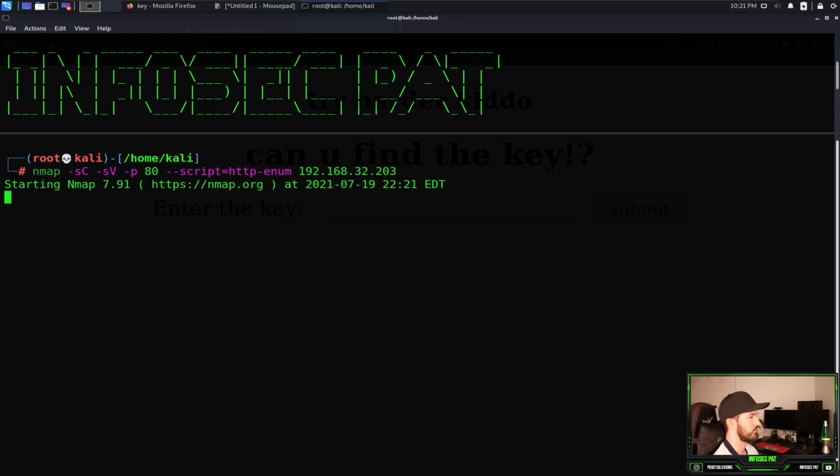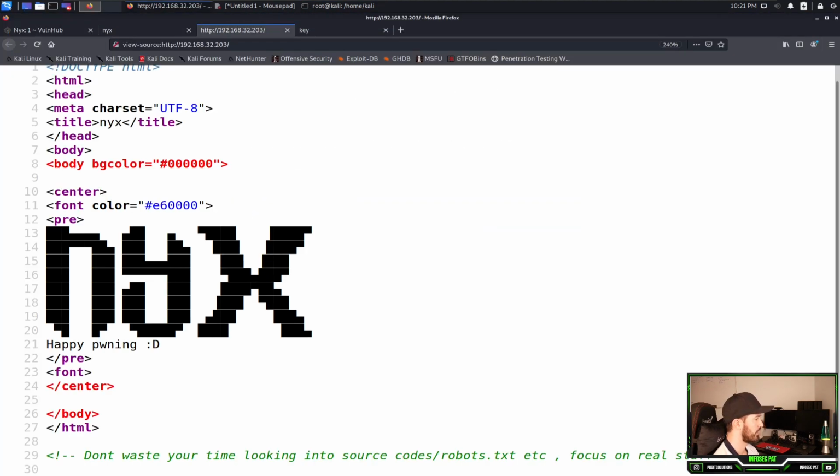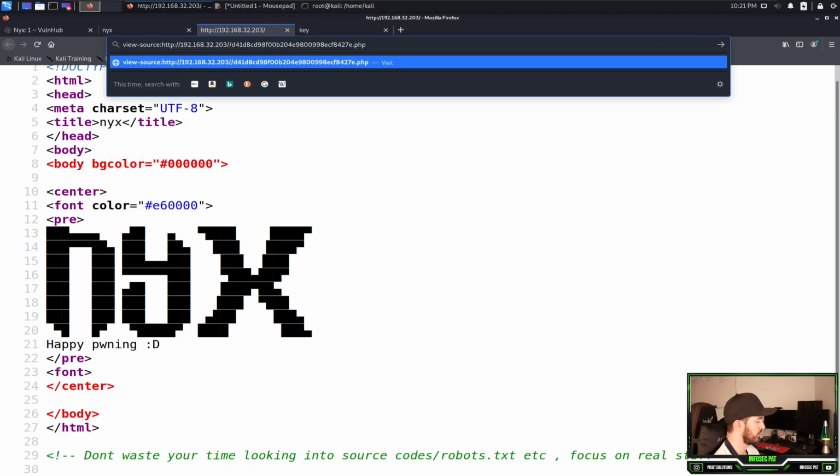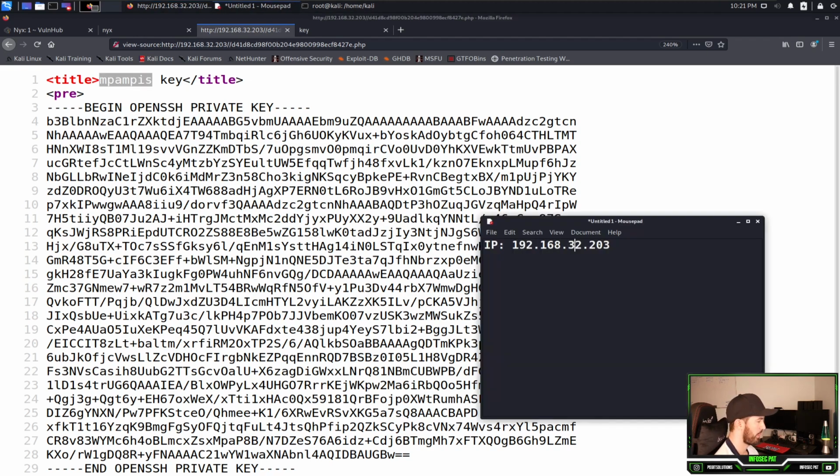We'll give this a second to fully run, and once that's done, we can see some information. Okay, so we did it on port 80. We do have a string here, so we can copy this PHP and go back and try it with .php. Okay, cool. It looks like we have some information here. So we have a key. The first thing I'm going to do is, this looks like a username or something. I don't know, but I want to copy this into my notes. Let's just put, might be a username. Okay, let's save that for later.